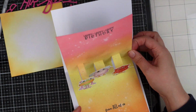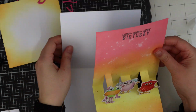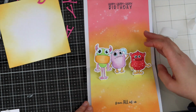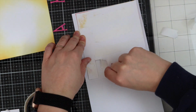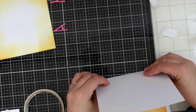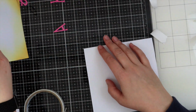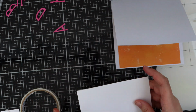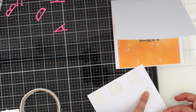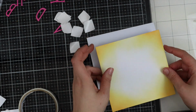So I've gone ahead and I've used double-sided tape to adhere this inside of my card. You can use PVA glue too if you want to. So I also went ahead and I've trimmed out a piece of white card that's a little bit smaller than a 6x6, and using the yellow inks that I've used for my insert, I've gone ahead and added some inks to this. I didn't include this in the video because you've seen me ink blend, so I'm going to go ahead and use some pop-up 3D foam pads and I'm going to pop this onto my card front.